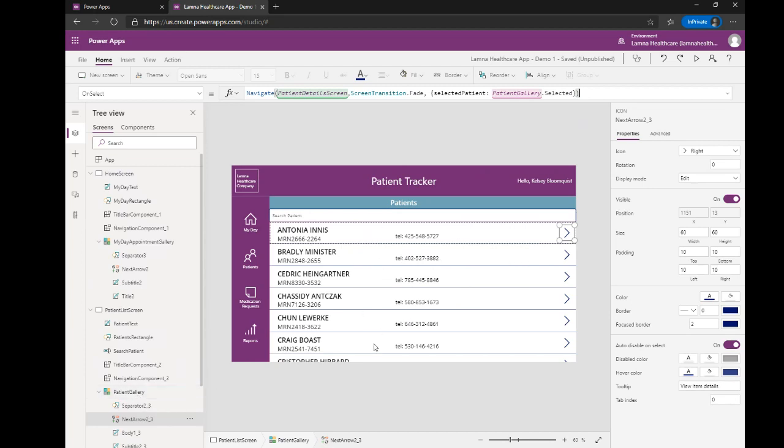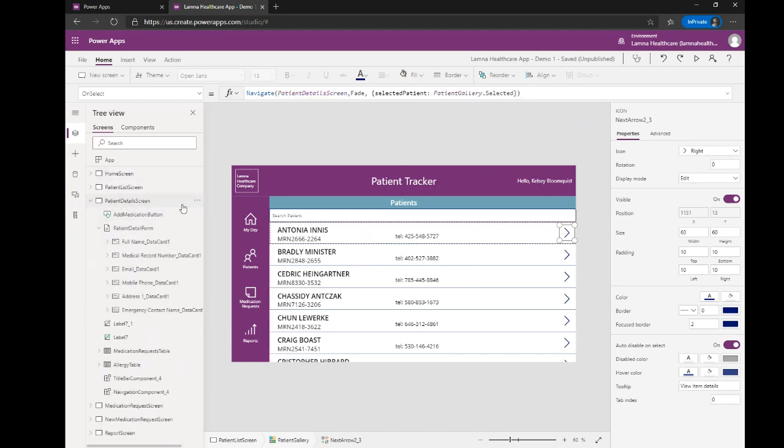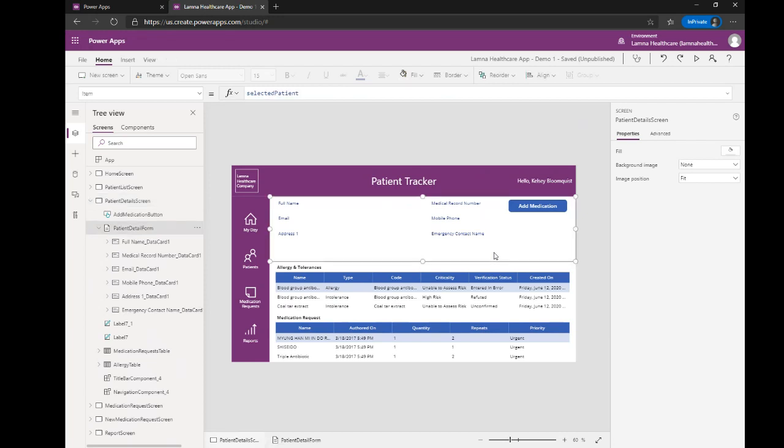When I select any of these items, it will pass that along to my patient details screen. And in the form I mentioned before, the item I'm showing is equal to that selected patient variable that I passed from the previous screen.